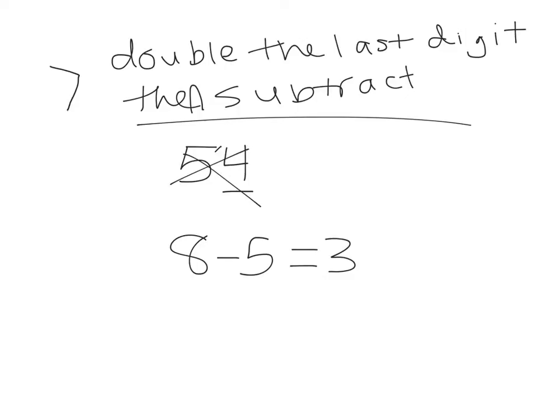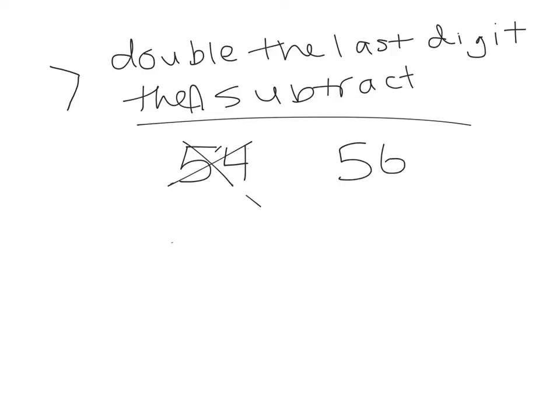Now let me show you what it looks like when it actually works out. So we found out 54 is not divisible. How about 56? And I know because of my multiplication facts that is going to be divisible. So let me show you what it looks like when it actually is. So first step, double the last digit. 6 times 2 is 12. Subtract with what's left over, that's that 5 right there. 12 minus 5 is 7. 7 is divisible by 7. Nice, so that one is. Let's try another one.